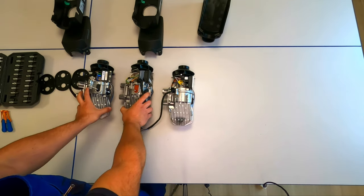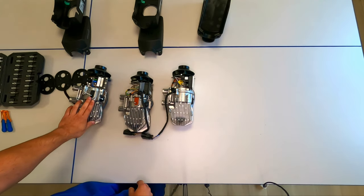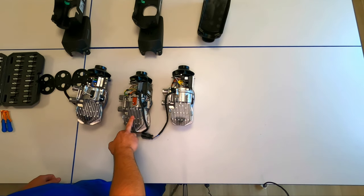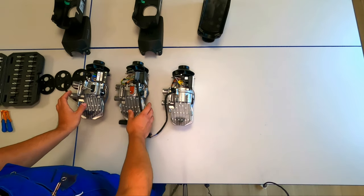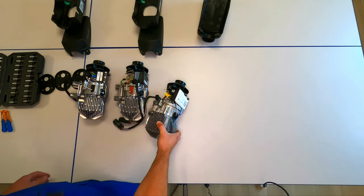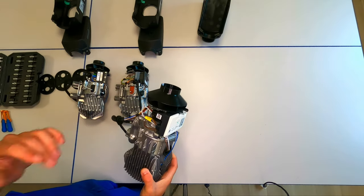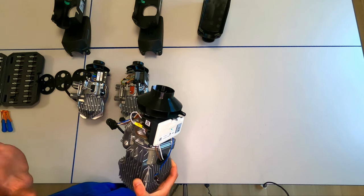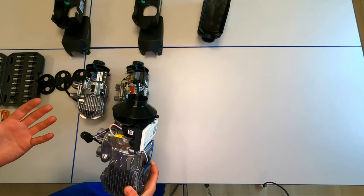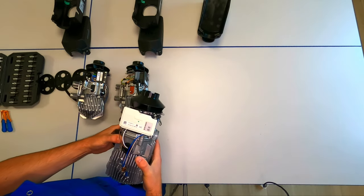Okay, so let's see. I will take this apart today. These two not, I've done this 1,000 times. You can see them in my videos. I also have a video where I take apart the second generation, so I will not do that today. But this one, I never took it apart, and actually I never tested it, so we will go also outside on the test bench and we will compare the first and the third generation. I will try to make a recording in the same conditions to see if there are sound differences, is the unit quieter, and so on.